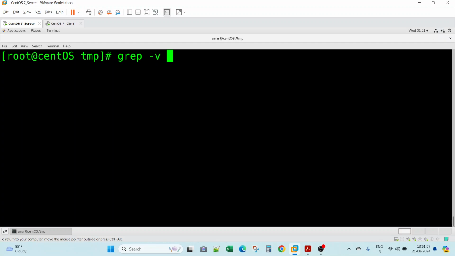I want to know how many lines there are in the technical.txt file that do not contain the Linux pattern.